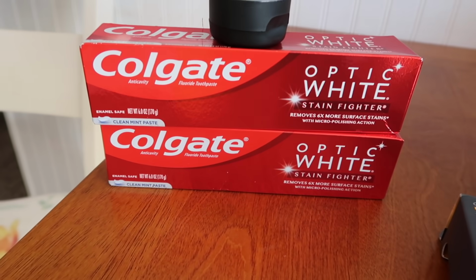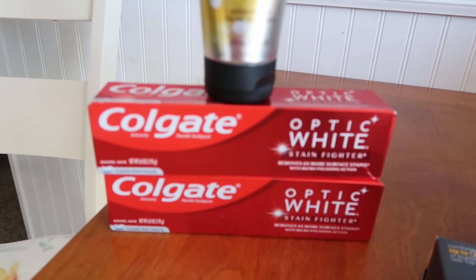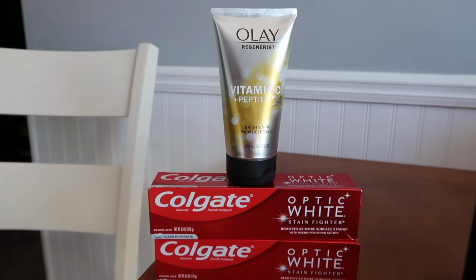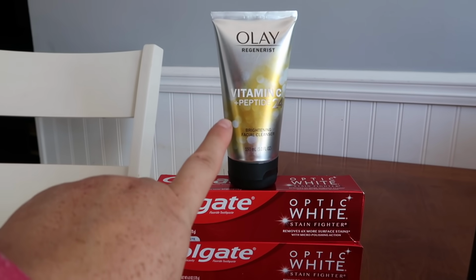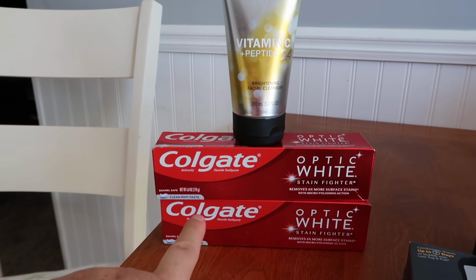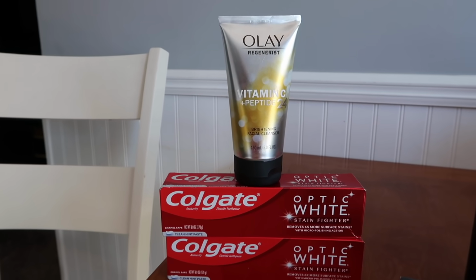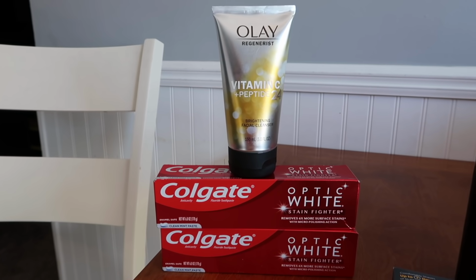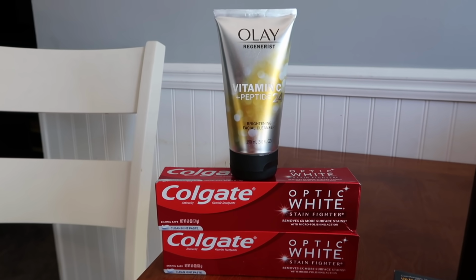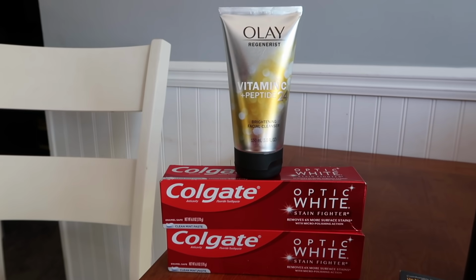So I threw in the toothpaste. Two of them is $7.98. We have a $4 off of 2 digital, so yeah, that's some magic. So remember, we have the $10 off for that, it gets reduced down to $9.49, and the $4 for that. So the new total is $3.98, not including your tax. With tax over here, I threw in $5 of Walgreens cash. I think I paid like 3 cents, guys, and then I got back this when I went to the store. So a really good deal.